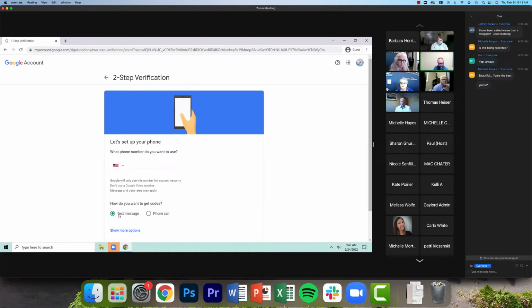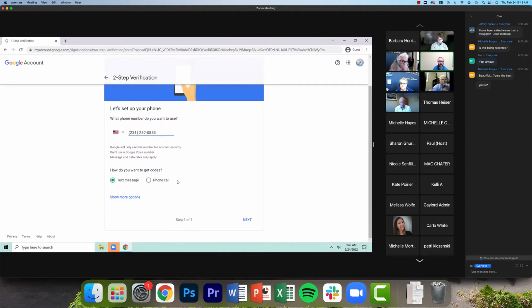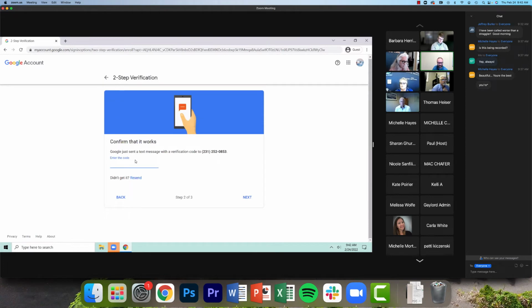Well, for the time being, we're going to select text message, and we're going to input just the office phone number. I'm entering my phone number, but you're going to want to enter your office phone number that's also signed in with RingCentral. You can then get a text message code to that RingCentral app that will allow you to sign in here.